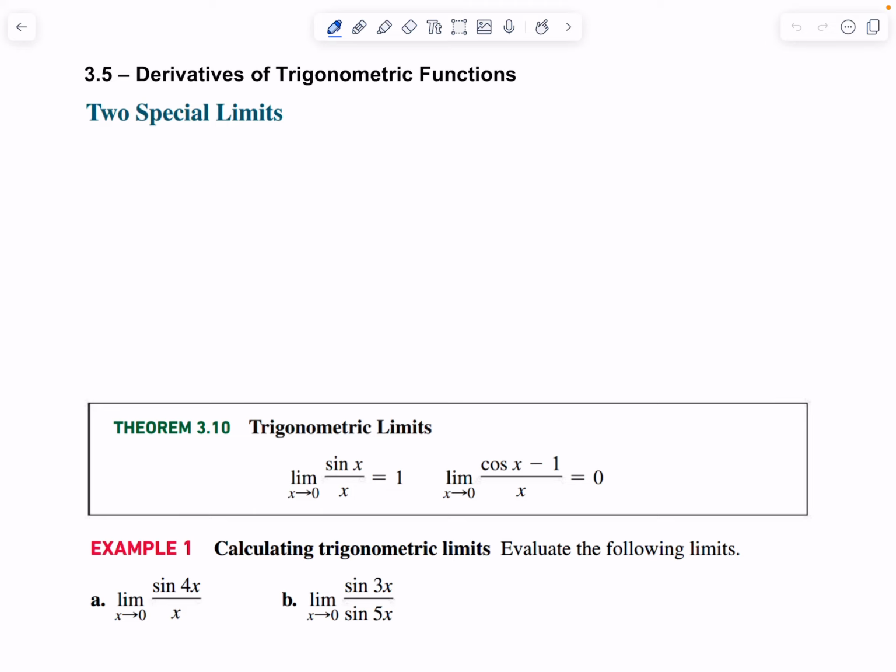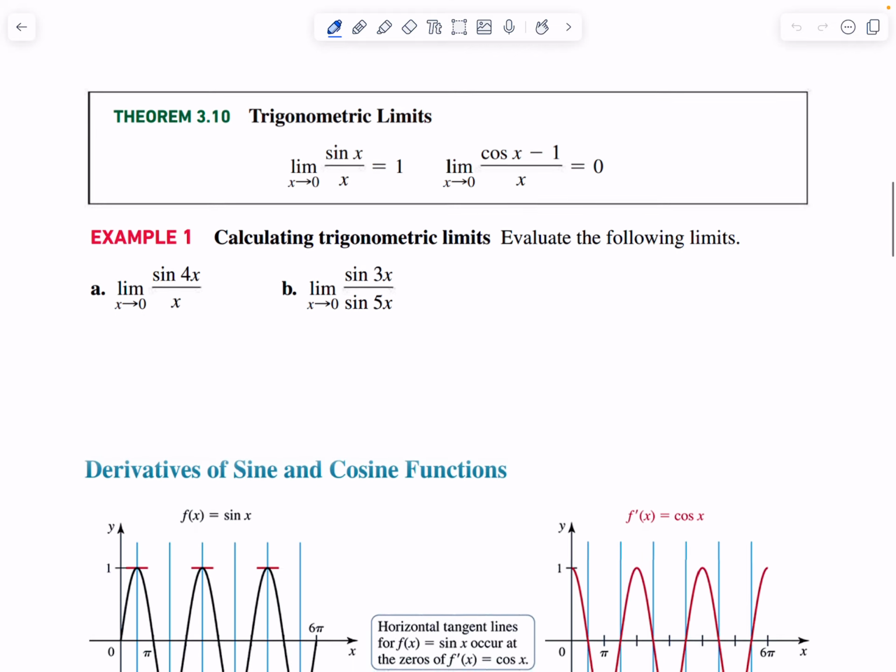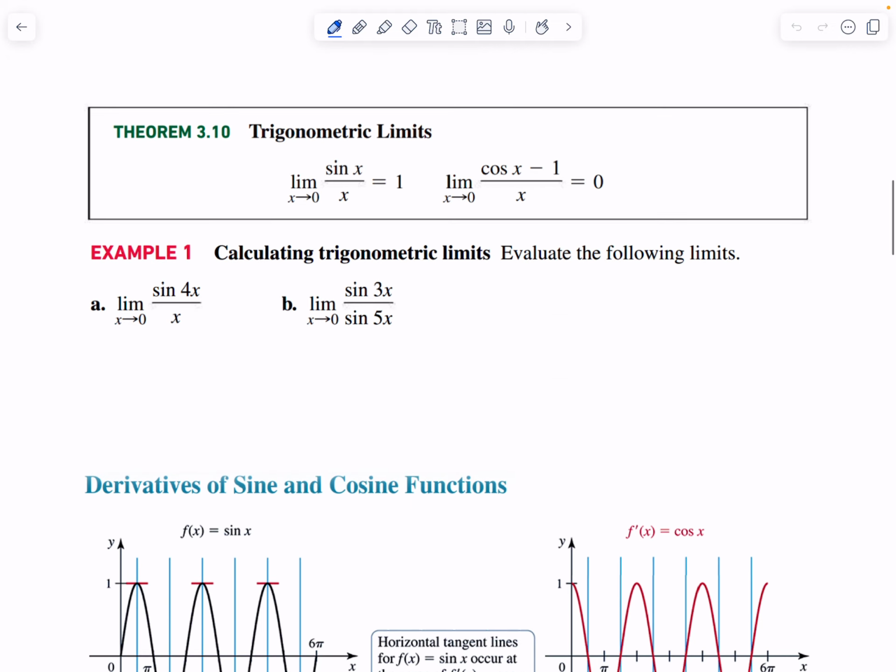In this video, we are going to discuss section 3.5. These will be the derivatives of trigonometric functions. There's two limits here that are pretty important, and I'm not going to prove them to you. I'm just going to show you how to work with them, and then I will put a video along with this video of Khan Academy going over why. So if you're curious why, I will show you another reason later this semester, but I'd have to spend about 10 minutes or so explaining why this is true, and then really in the end of it, you'll never have to think about that reasoning again. There's another formula that's going to help us out. So I will post an explanation, but it'll be from somebody else.